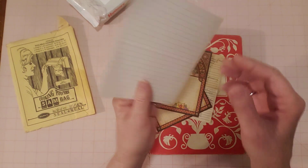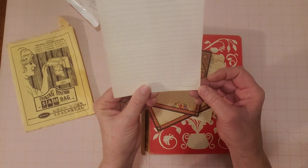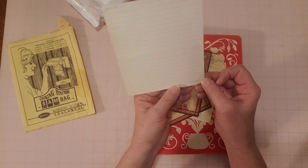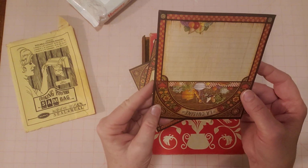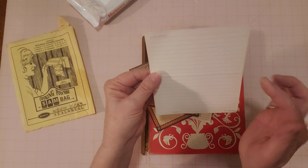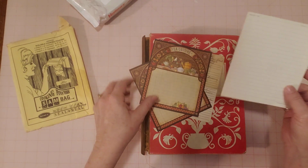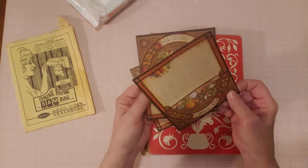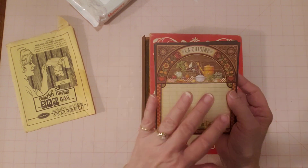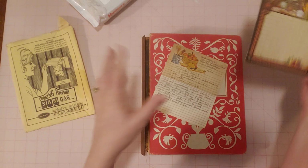And, well, I don't know how old or new they are. Do they have a date here? Hallmark, does it say Hallmark? Yeah, it does. Hallmark, but no date. But anyway, here it says La Cuisine. You have lines here, and then this side goes like this, and more lines. So that's those three. I don't know how old they are, but they were never used. And I don't think I have anything like these. It's a different pattern than I've ever seen before. So cute, but only three, right?